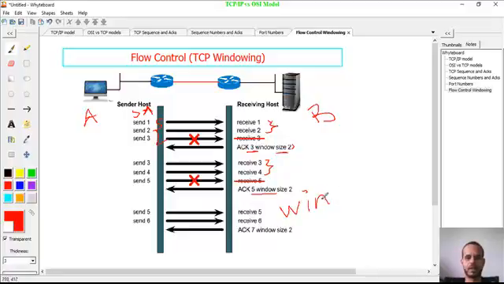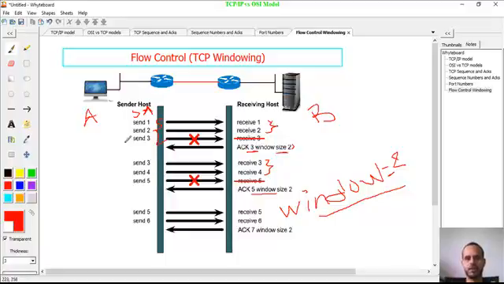Window size of 2. And this process right here is called windowing, or TCP windowing. So the host and the server on the other side kind of agreed upon the window size.